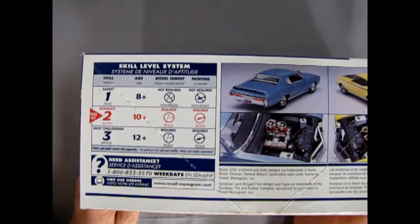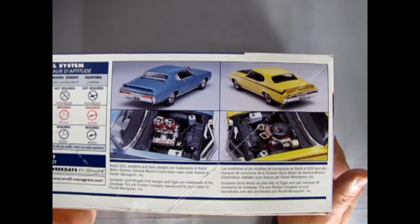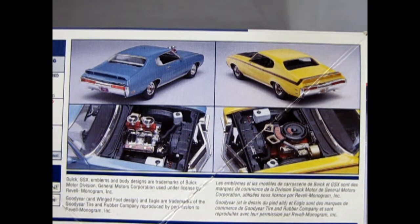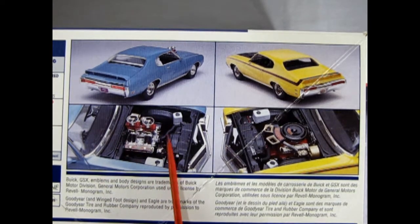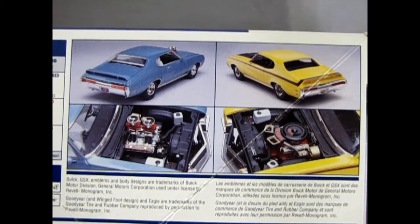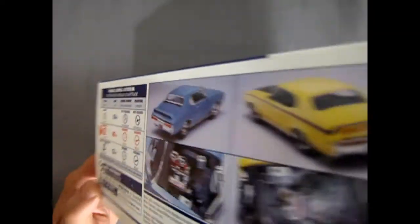So now this kit is a skill level 2 for ages 10 and up, requires glue and some painting. And then here we can see both versions of this car. Let me just zoom in a bit. So here we have the Street Machine version from the rear with the red taillights and of course our big blown engine. And then on this side we have the stock variant with the Ram Air 455 cubic inch motor. So again, that was a special Buick one. Oldsmobile also had a 455, but the Chevys had 454 cubic inch.